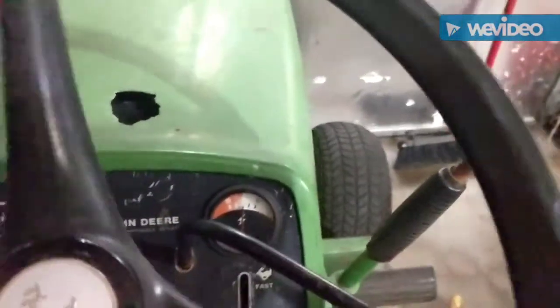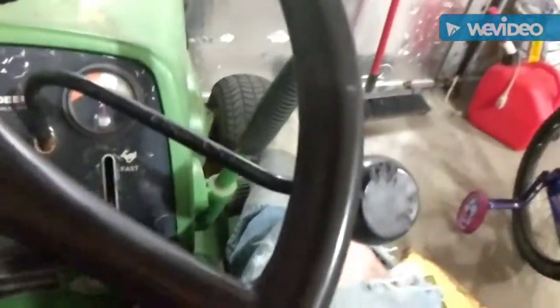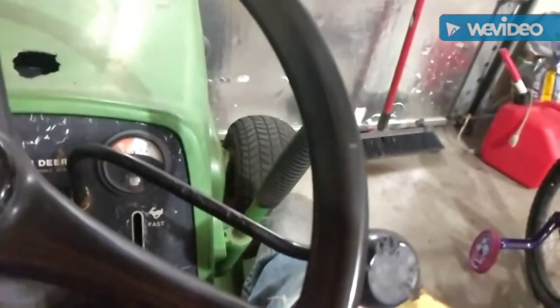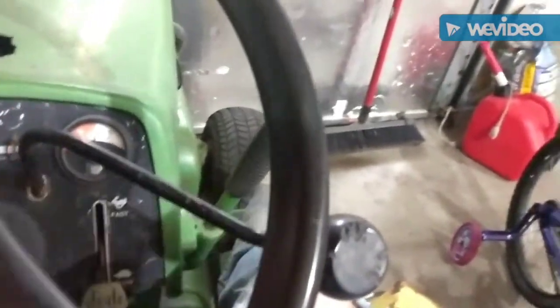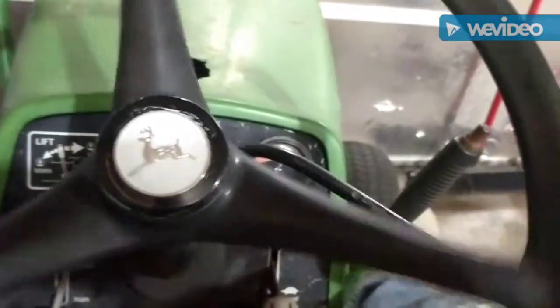Yeah, no battery low. Everything works on it though, except it won't run. We jumped it. Engine's free, which is a good sign. From what I've heard, these are pretty good engines. There's a bit of play in it to the left, but to the right, there's like no play.